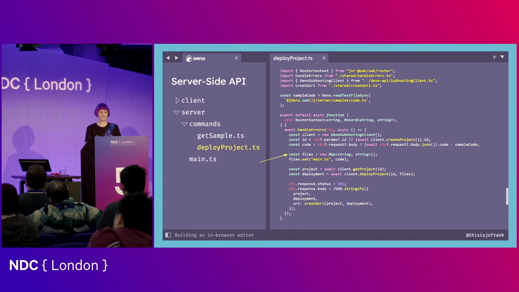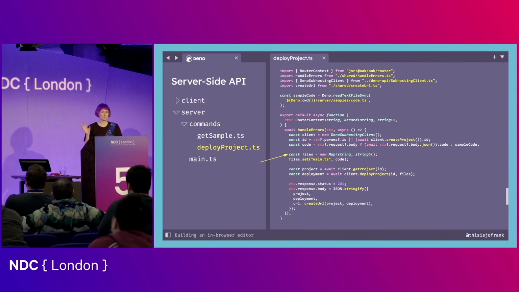Once we've got the project and the ID from the code, we can create this files map. This is a bit overcomplicated. What we're doing is we're sort of treating it like a file system. So we could potentially expand this project to allow them to upload an entire project to this editor with multiple files in it.